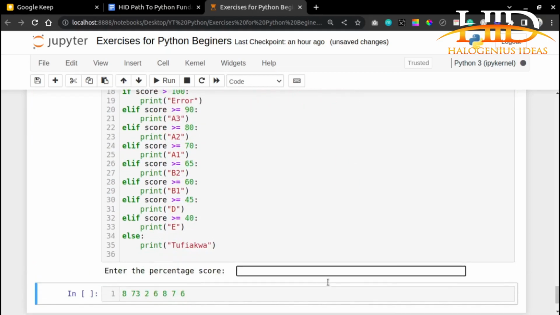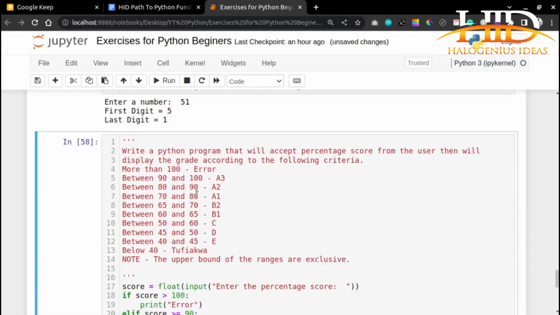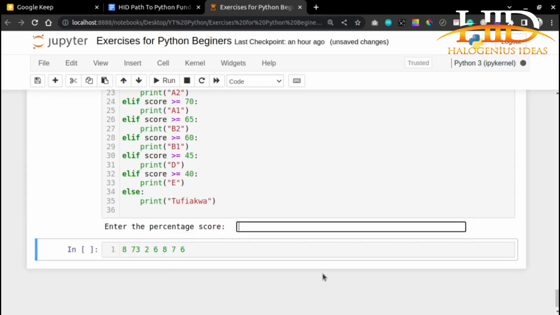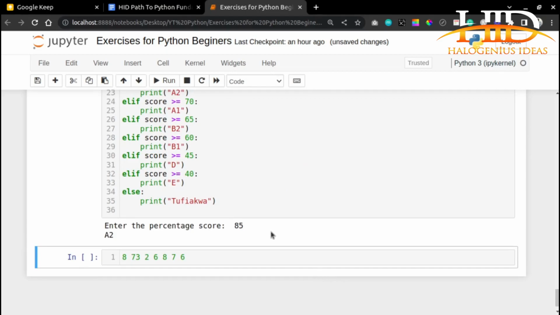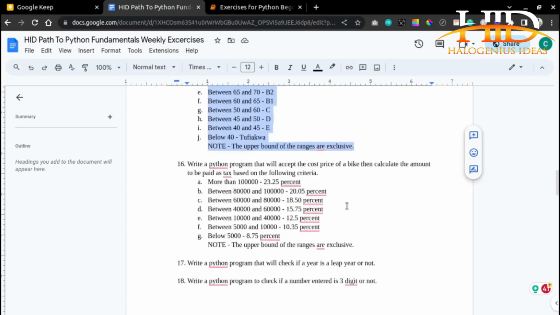So the percentage score 65, for example, is giving me B2. Where is B2? B2 is 65 and 70. Yes, it will give me B2 since it is greater than or equal to. So let me say 85. It's supposed to give me A2. 85 is giving me A2, so that is correct as well. So we move on.